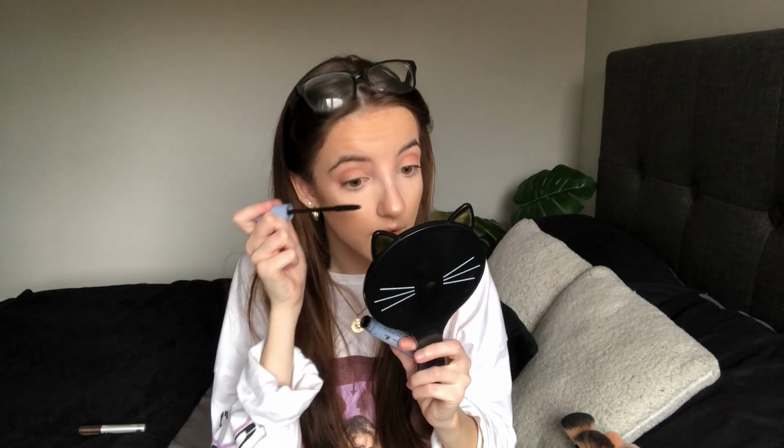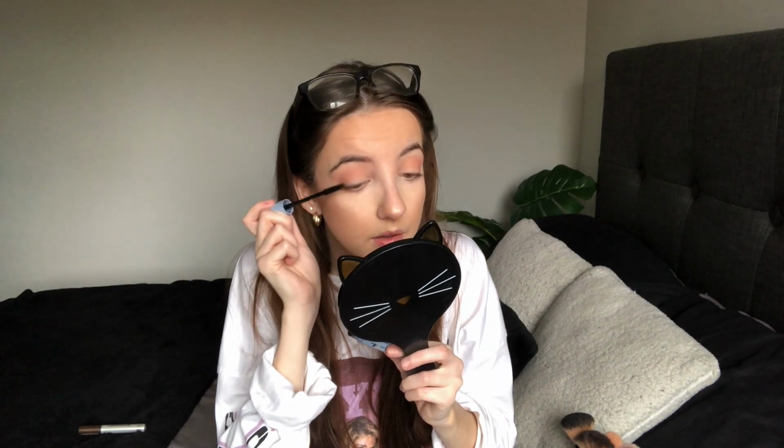This one is the Collection Fast Stroke Defining Lash Mascara. It's not my favourite. I ran out of my favourite one, I can't remember which one it was. But I feel like this burns my eyes. Like I can feel my eyes tingling. That's not good, is it? But I do like it. It's very nice and natural, and it helps to stop the flaking.